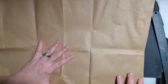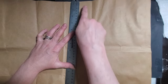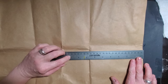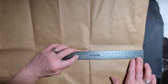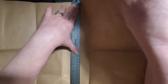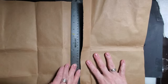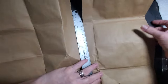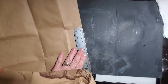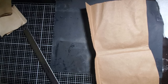So now I am going to make my bag. This is going to be the top, and this side is going to be the bottom. I'm going to make mine about eight inches, so I'm going to go about right there. That should be about right, and we're just going to tear. I just watched her video and I'm hoping that I remember correctly what she did. Set this aside for a sec — we'll be using that again.